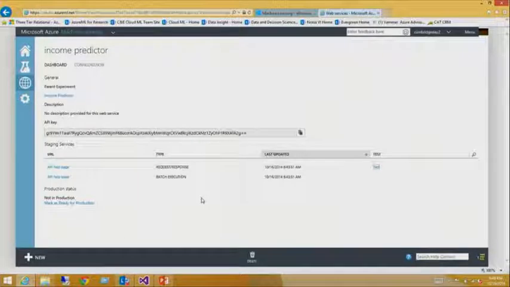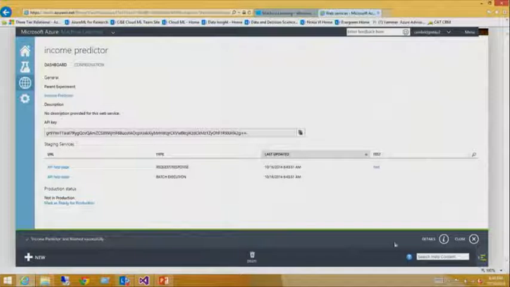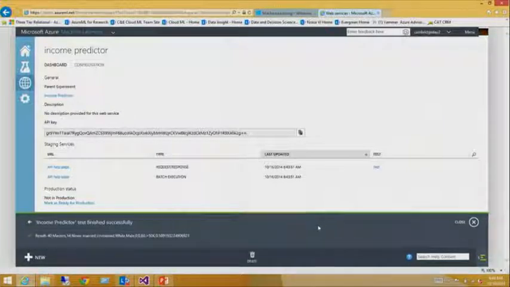It's testing it and returning back a value. So if I click over here and I take a look at the details, what I get returned back is the values that I had submitted in there, and also the outcome. So greater than 50K with, I guess, a 59% probability.